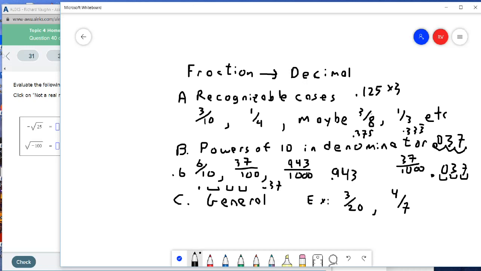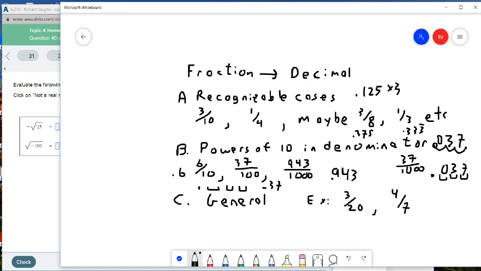So I can kind of figure this out when I can create a power of 10 in the denominator, but I need to figure out what to multiply by to create that power of 10. And in those cases, when this can be created into a power of 10, that's when you know that the decimal is going to terminate. It's going to stop, because it stops if and only if it can be written as a power of 10. Now, it might reduce to something else as a fraction, but in its decimal form, it's going to terminate when it's over a power of 10, as we just saw up here in part B.